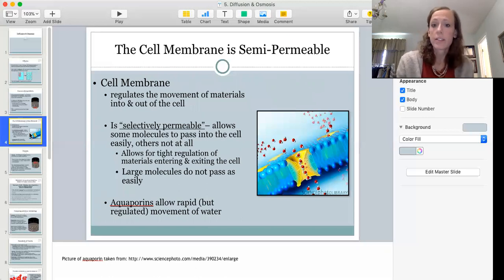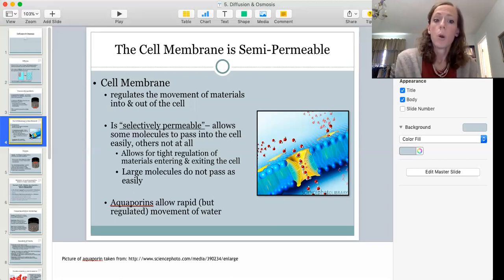So of course, the cell membrane is going to be our focus for the barrier between things that are inside and outside of the cell, okay? The cell membrane has a wonderful ability to regulate what comes into or out of the cell, and this is a controlled process. It's selectively permeable, which means that it allows some things to come across and other things to not pass, depending on what the cell needs or does not need to operate, okay?